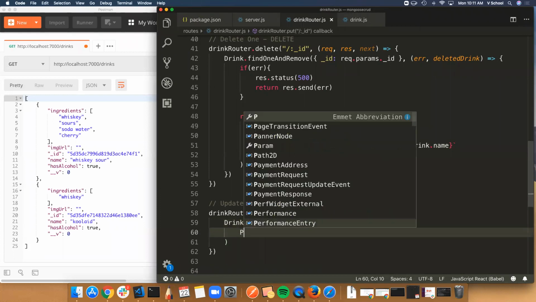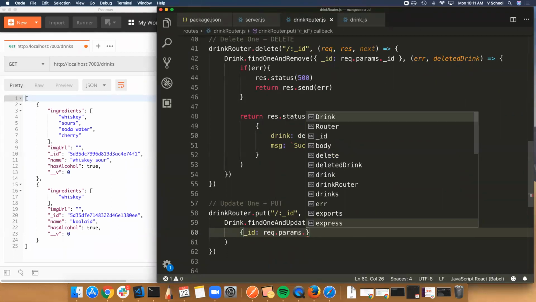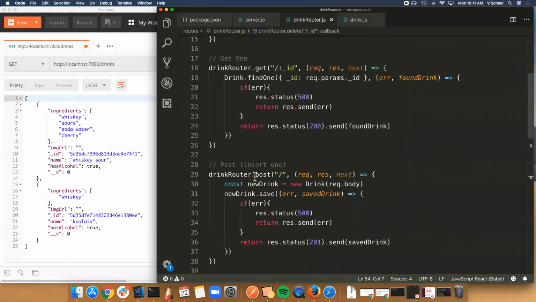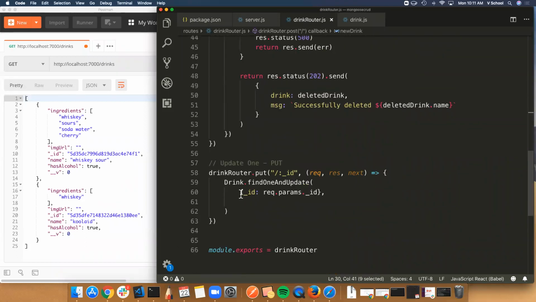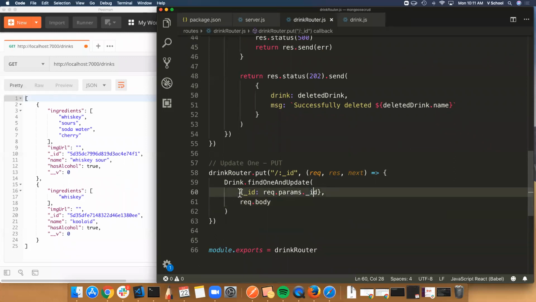I'm going to break these all into their own line. Find one by the ID that is req.params._id. But what else does a put request need? The body, the object that they need to update this with, which is still req.body, just like with post. But instead of being a new object, it's going to be a smaller object for updating the one they find by this ID. So the second argument is what are the updates you want to perform? If we just give it the object, it will perform the update just like we were doing with Object.assign. So update this. This is what you should update it with.